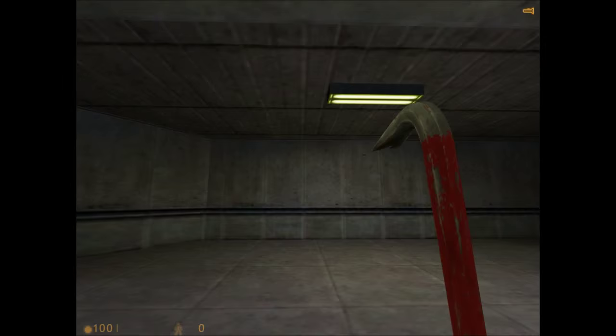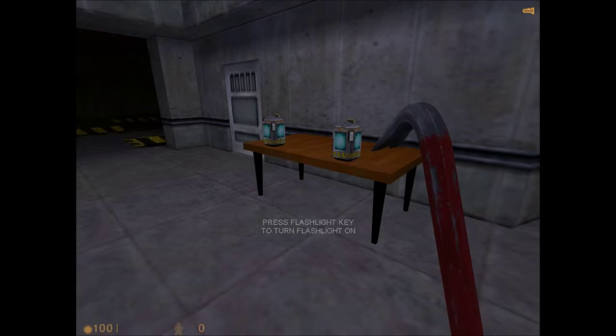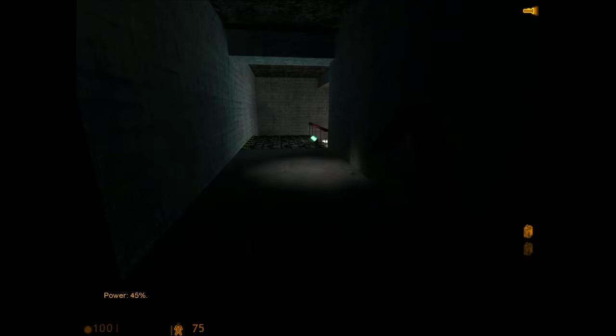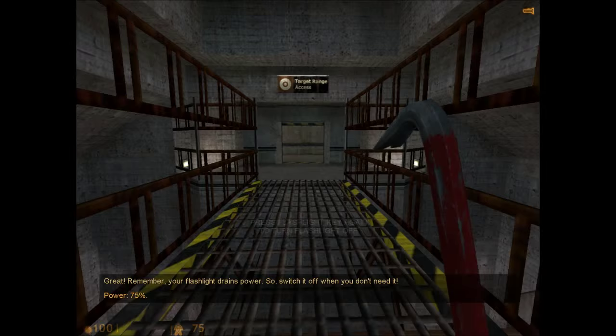Activate your suit flashlight for the next area. Power 15%. Power 30%. Power 45%. Great. Power 60%. Remember, your flashlight drains power, so switch it off when you don't need it. Power 75%.